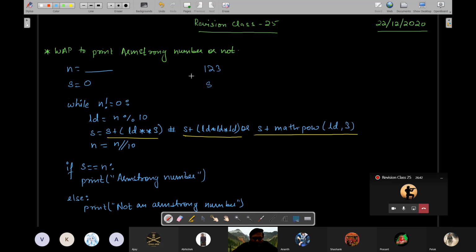S will become 35, now again n will become 1. इस तरह करते हुए finally n reduces to 0. So if you are comparing here whether that sum of the cubes of the digit is equals to n, but remember n has now become 0, last value of n was 0 therefore it came out of the loop. Okay, so it will always give you not an Armstrong number because you have truncated digit by digit and then finally n has been reduced to 0.